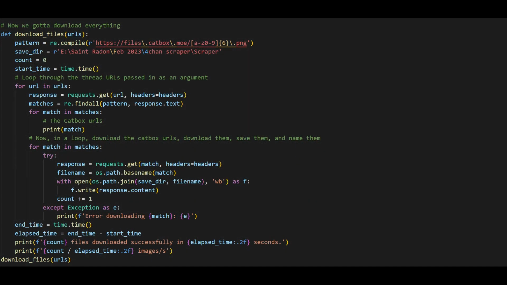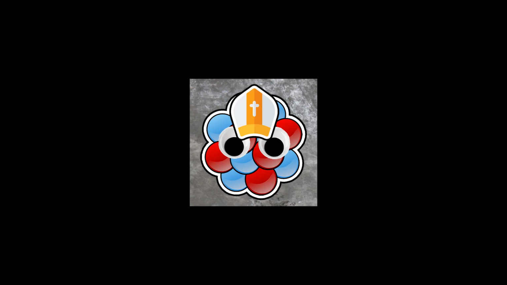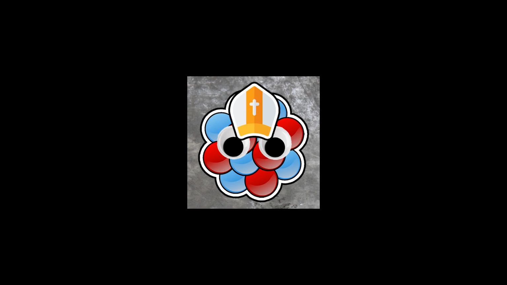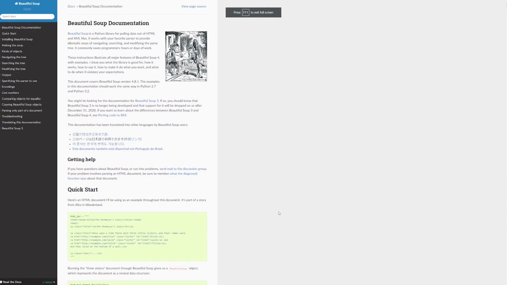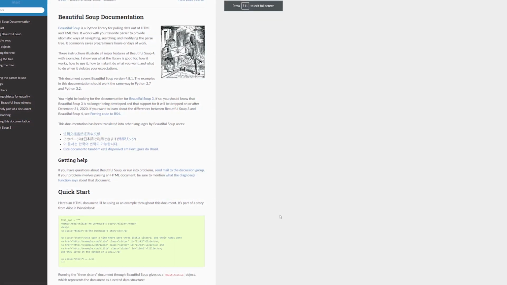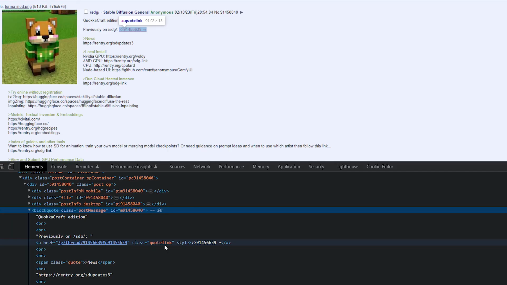So then we essentially go through the same process as we did before, and we search for what we're looking for. Now, this technique is a bit crude, but for a website that's super old-fashioned, like 4chan, this works really, really well. Now, at this point of the code, I actually started to wonder, would it be faster if we used Beautiful Soup to speed up the web scraping process? What Beautiful Soup will do is it'll essentially allow us to find only the HTML tags that we're looking for, and then we could tell the request library, hey, just search these specific sections of the website. So instead of searching through the entire website, it just searches through the specific sections we're looking for.